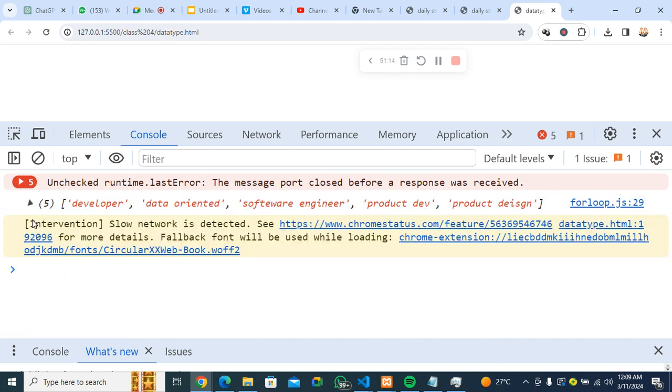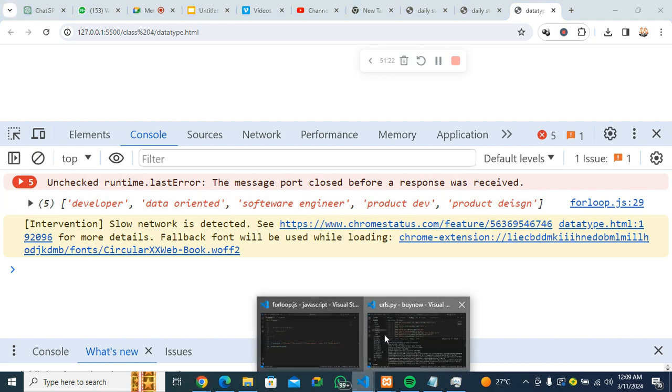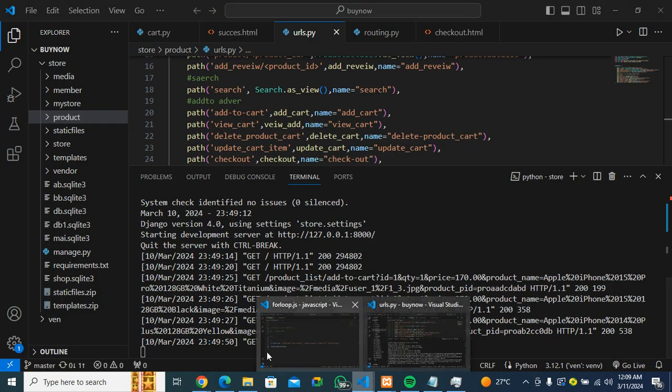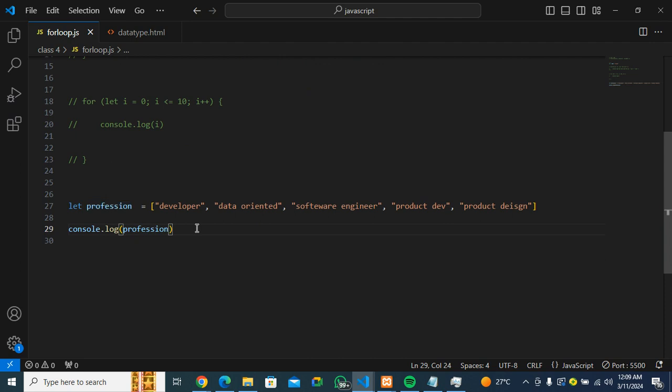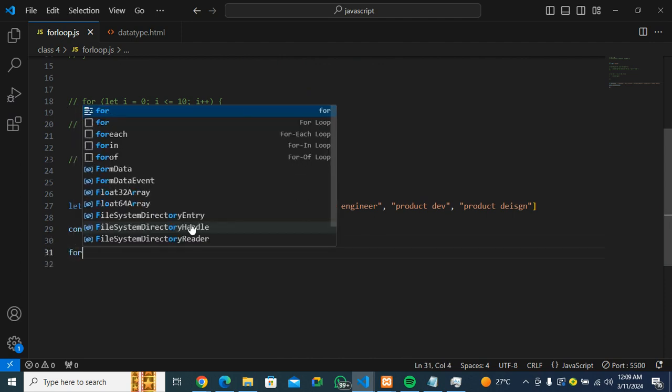So we are going to loop into this data. It's very simple. We come here and call our if statement.